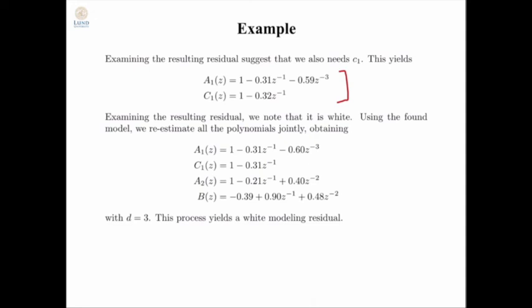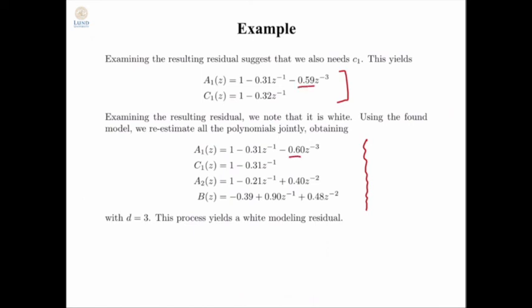And then I see that I will have to have a C1 component, so I will re-estimate, and this is what I get when I have a C1 component. And if I do that, I get a residual which is white. So if I take then all these model orders and re-estimate the coefficients, I will get this model. And looking at that, I will get a white residual overall. It is interesting to notice here that the coefficients changed when I re-estimate.